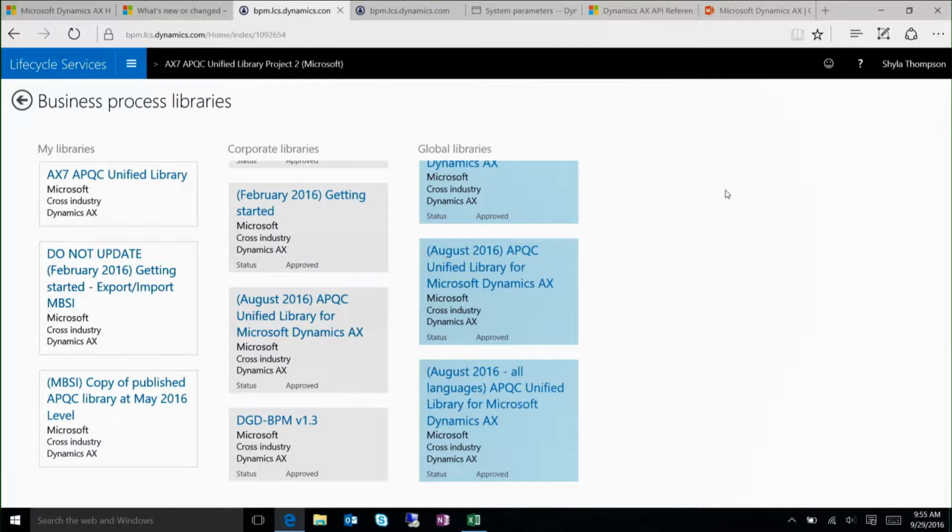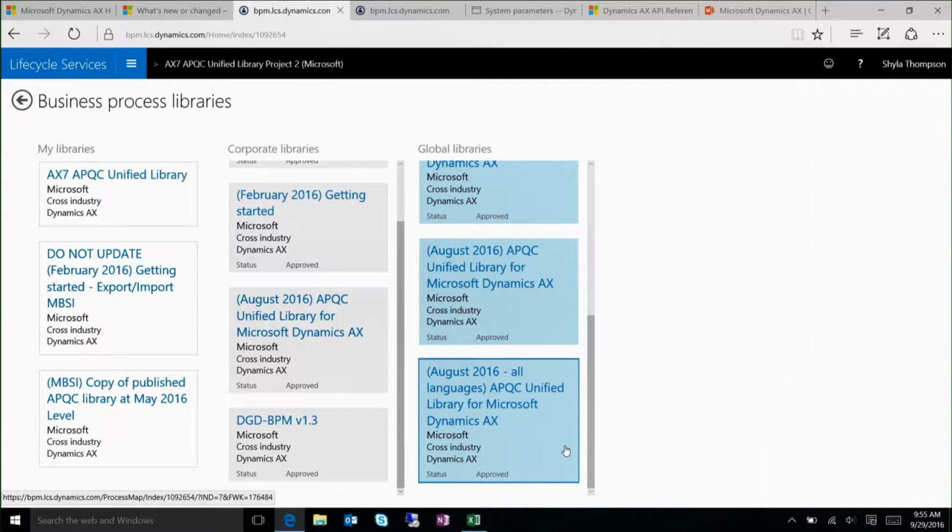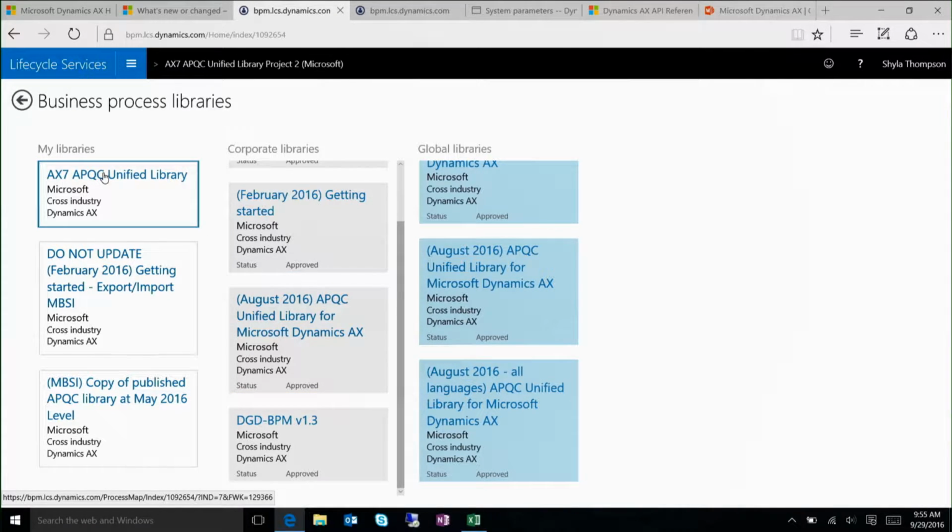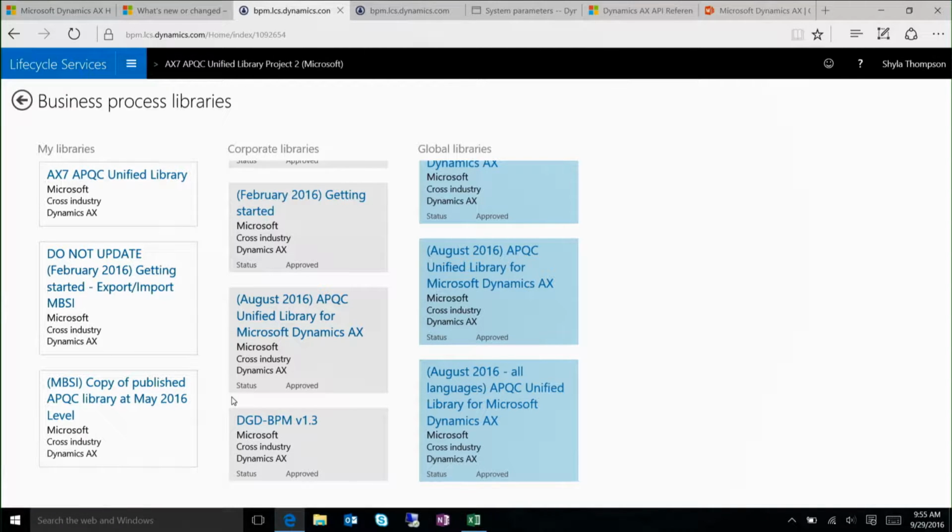And Microsoft publishes the task guides that we create in an APQC modeled library, and that's going to show up in the global library section in Business Process Modeler. Now, if you create your own, either for your own corporation or your own personal ones, if you have access to LCS or LCS Project, you'll see those listed here as well. And you can hook up an AX implementation to those libraries.